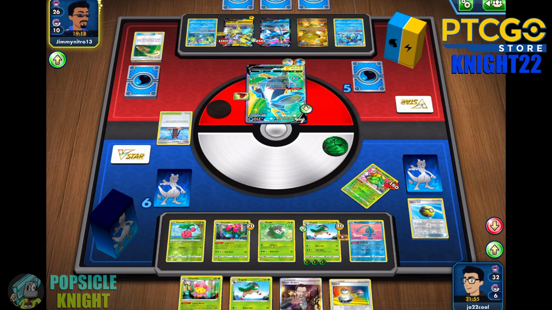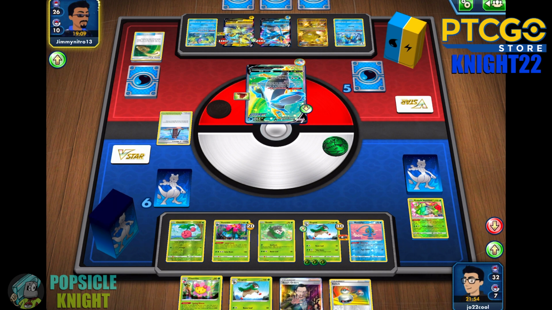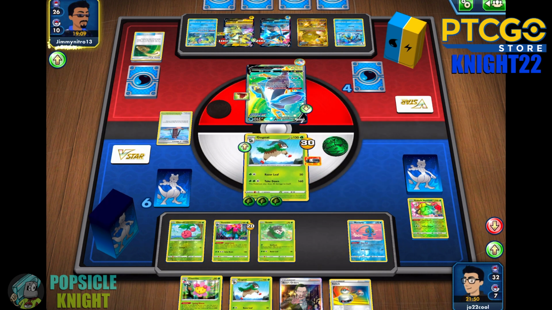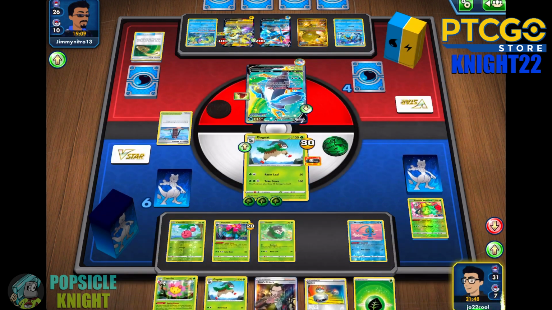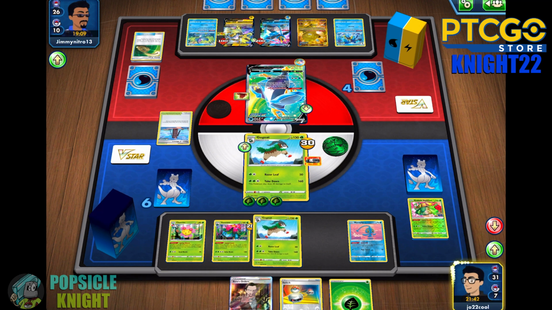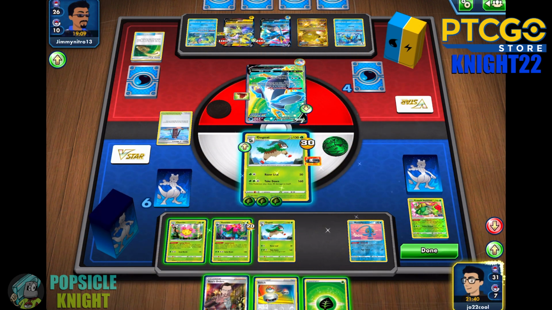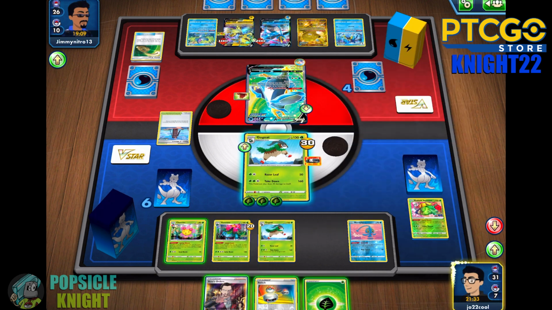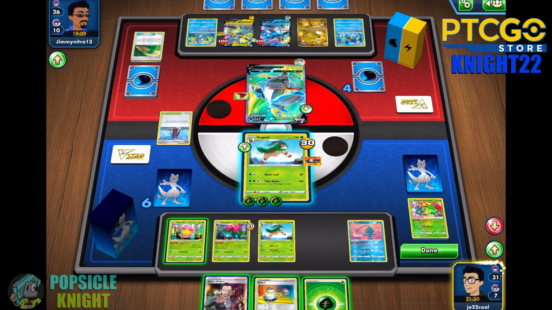That gets them their second prize, which is really bad. I mean, we want to just knock out 3 of their 2 prize Pokemon and just go from there. Okay, we got another energy. Let's evolve into Cherum, into another Gogoat, and then let's Loopy Lasso. Oh, okay, that didn't work.